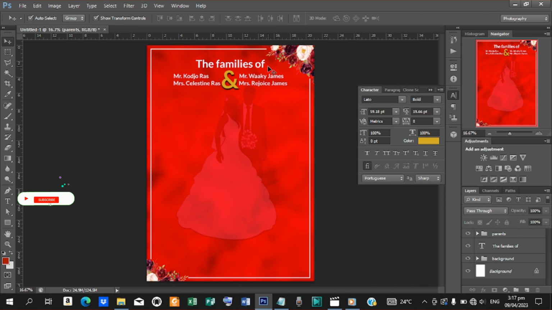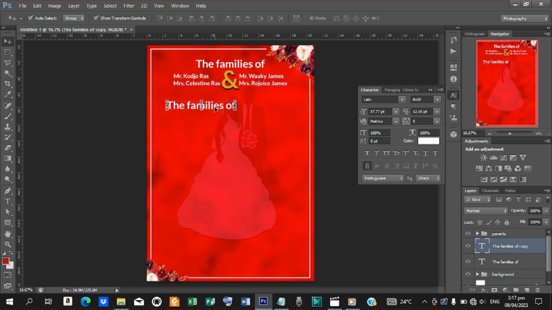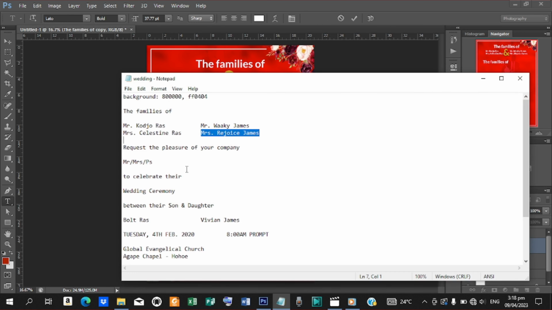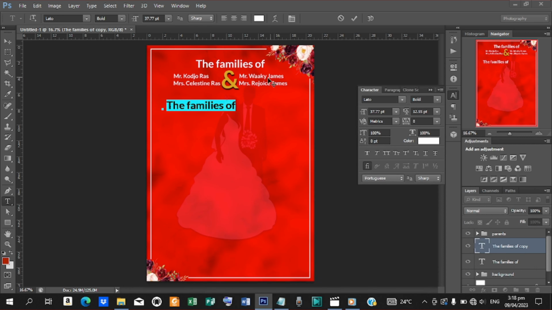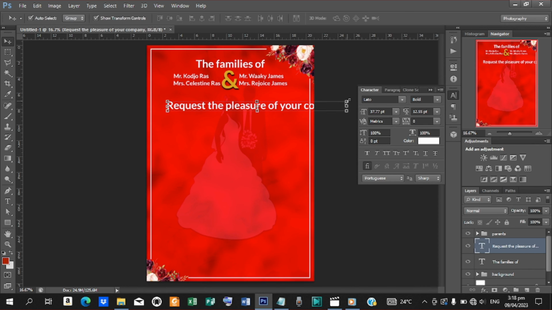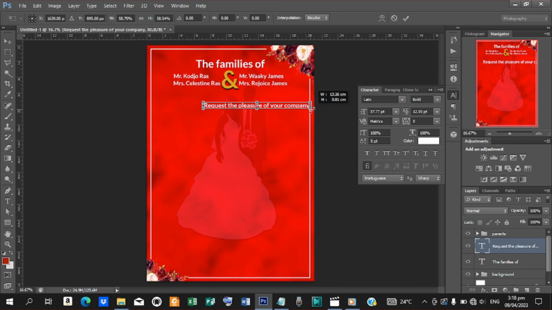Now let me come here again, Ctrl J to duplicate this, and let me highlight that, come to my text, and let me copy all of this. Ctrl C to copy, and then Ctrl V to paste that over there. Then reduce the size for this.